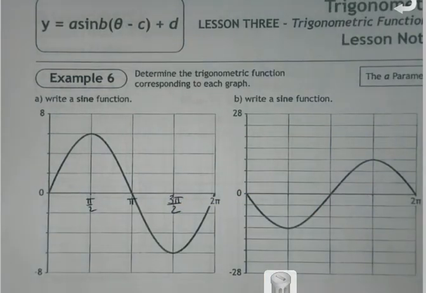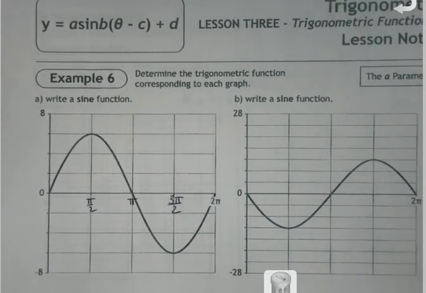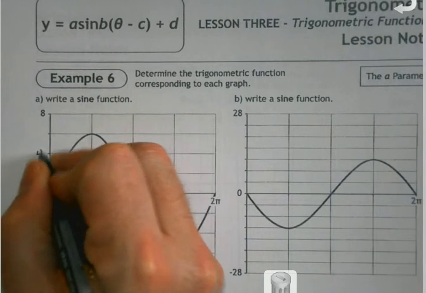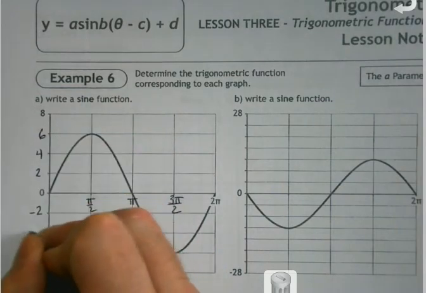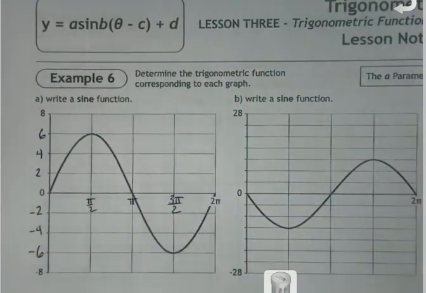Looking at your y-axis though, are we going by 1s like we did in the last couple? No. What are we counting by now? 2s. That's important because when we start shifting things, we want to shift them the right way. And if we don't even know we're counting by 2s, that could be a little tricky. You're like, okay, but still, how am I supposed to figure out these different parts?